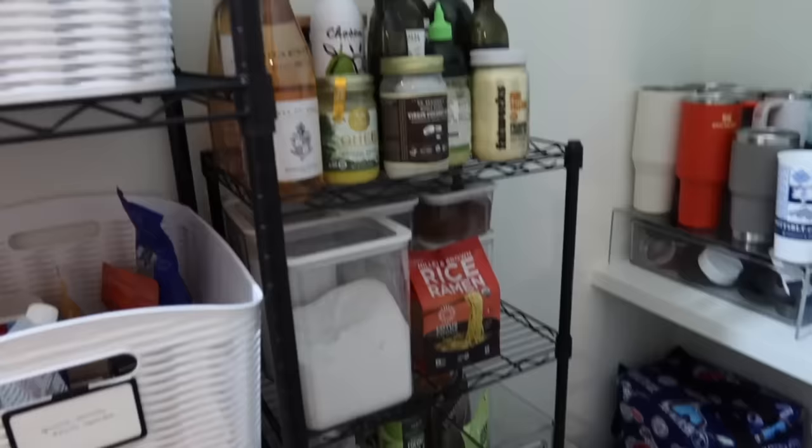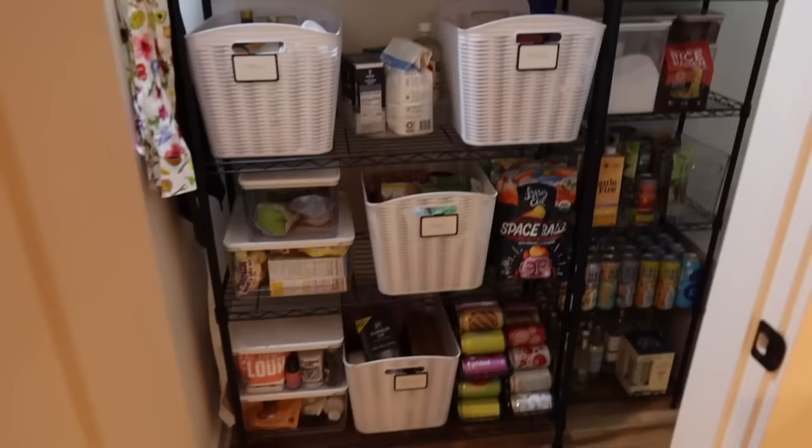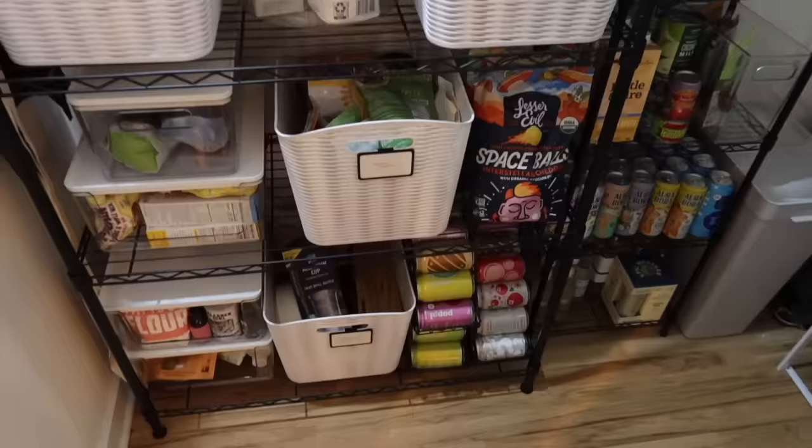And voila, what would you know? That little shelf thing made all the difference. It just purged all of the expired foods and things that weren't sealed properly, maybe crackers that got stale and everything like that. So this is all that I'm left with. I say all that I'm left with, like it's not a lot. This is a ton. I look like a doomsday prepper in and of itself.